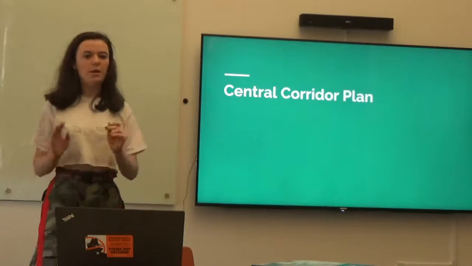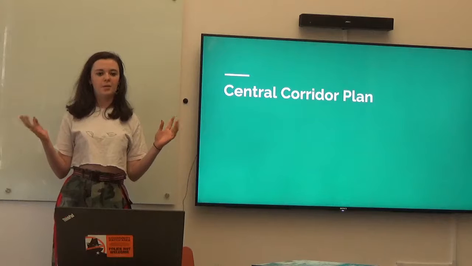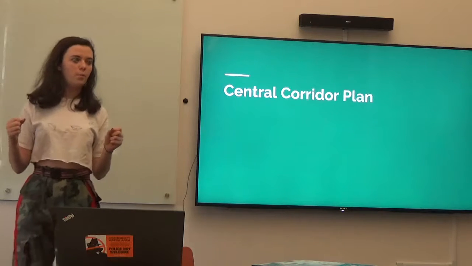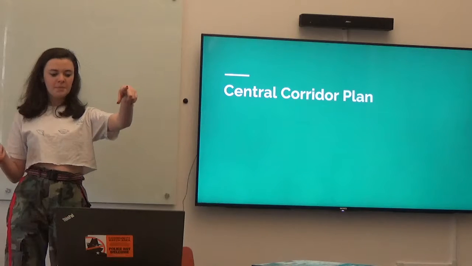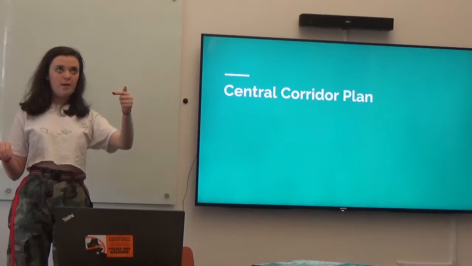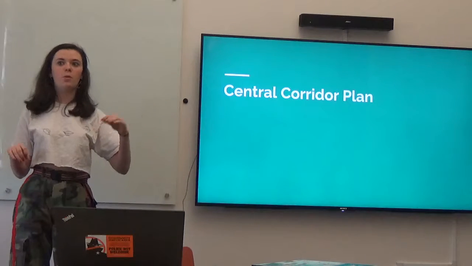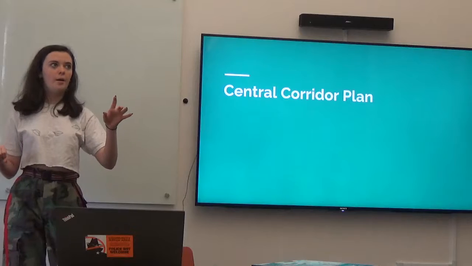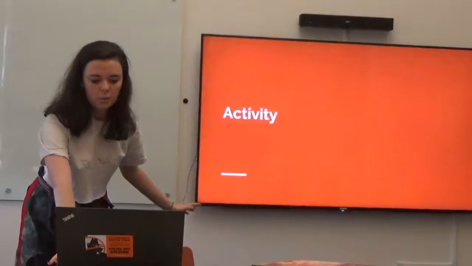So the one example of zoning is the Central Corridor Plan, which is most recent, and what they're trying to do is that there's a station in SoMa, and they're going to bring in a BART line to that train station, and they're going to rezone the area around it to be more residential, so that it will help out more commuters.